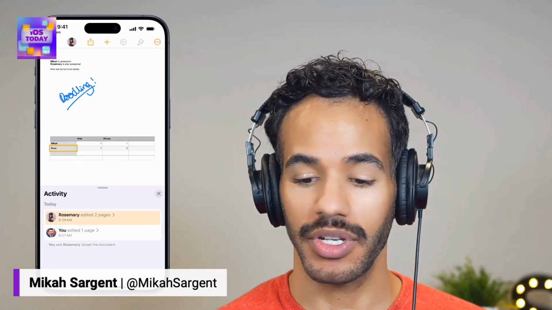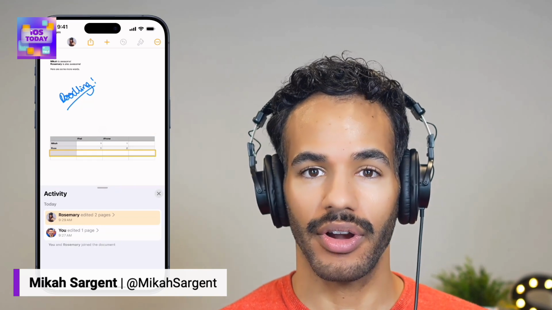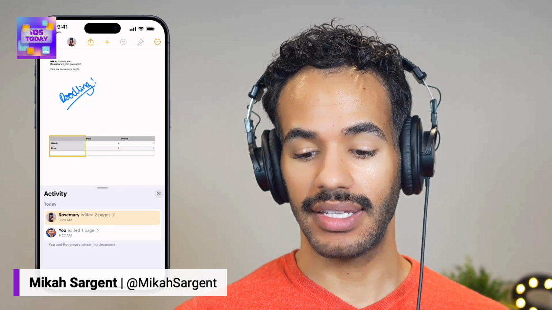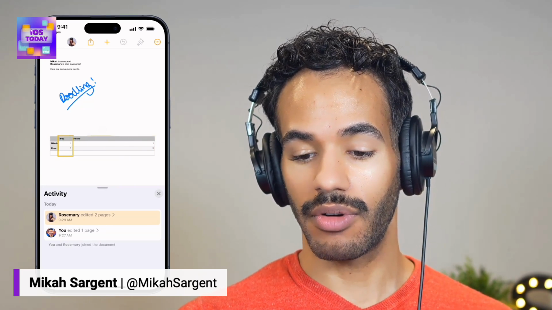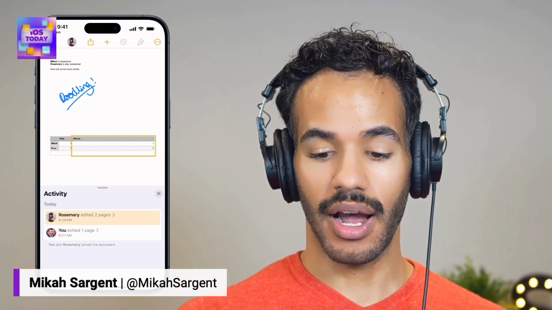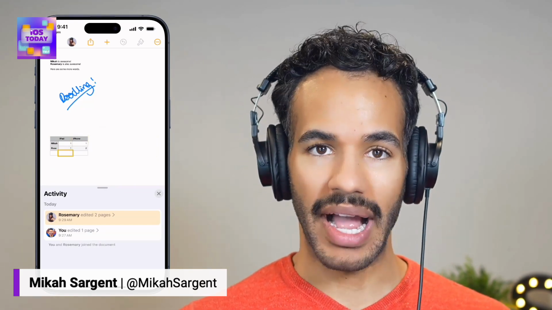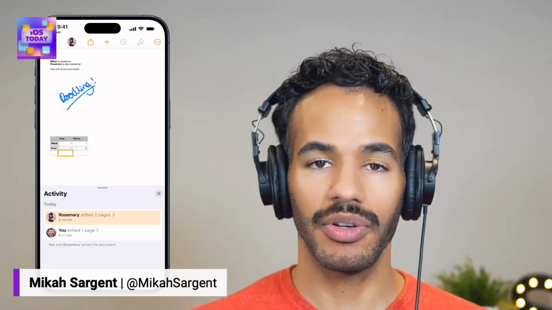On my end, I'll quickly show something before we move on to the next app, which is that much like other collaborative systems, you are able to check in and see activity. So I can see things that Rosemary has done to the document. Rosemary could see things that I have done to the document, and then those things could be rolled back if they need to be. There's a lot that you can do with Pages. We'll include a link in the show notes to the support page for Pages that has even more information, and I'm looking forward to hearing how people make use of the tool.